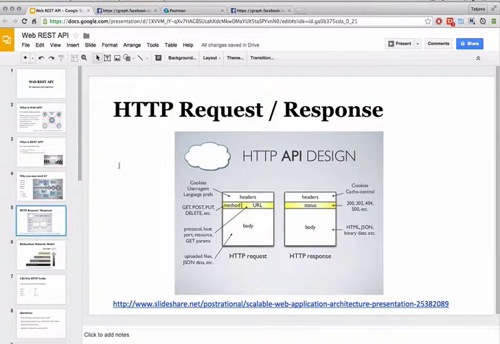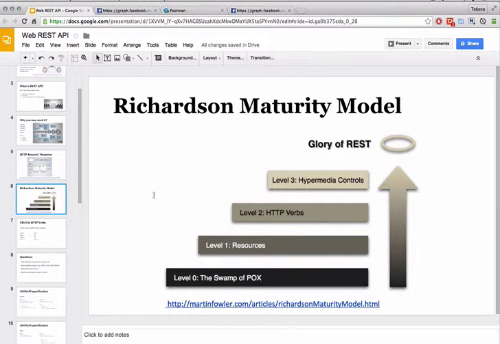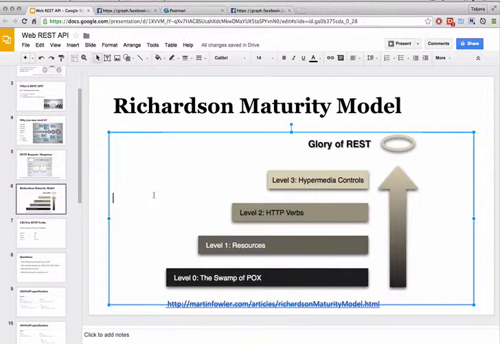Okay, let's move to the next slide, and here is the Richardson maturity model. It can be a little bit confusing for beginners, but we will return to this model during our presentation.